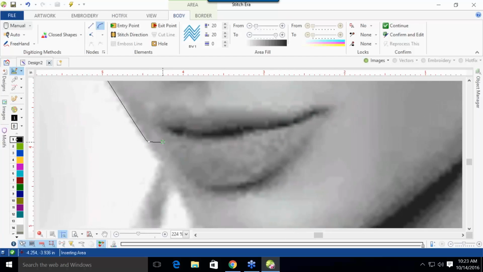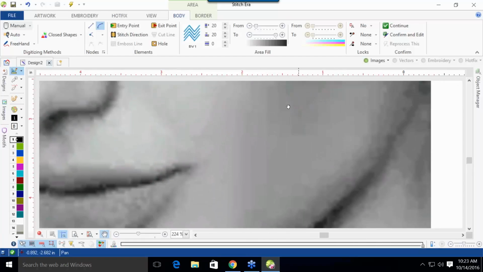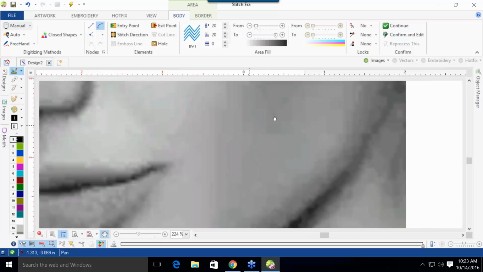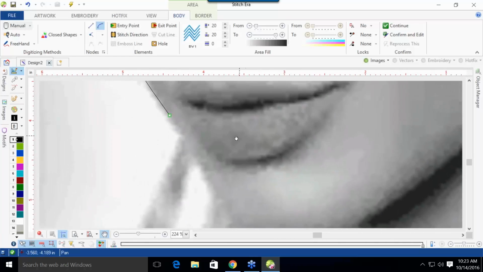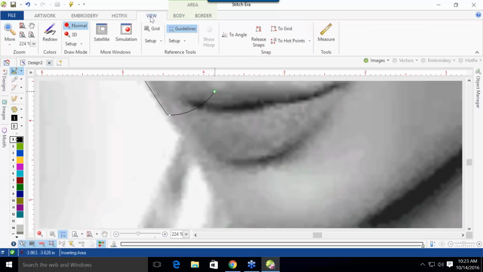Now that's one way. It's slow. Another way of panning through a design is using the hand tool here. Once I choose the hand, I can drag to a new location without having to zoom in and zoom out. This is going to save you a lot of time navigating your design. The other popular way is setting up a satellite view.